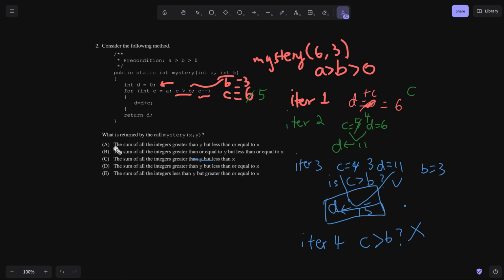This option A is, so first of all, in an exam, like the way it's aligned, every option is stating that it is the sum of some sort of integer. So at this point, we can't really eliminate any options. And now let's look at this block of text.